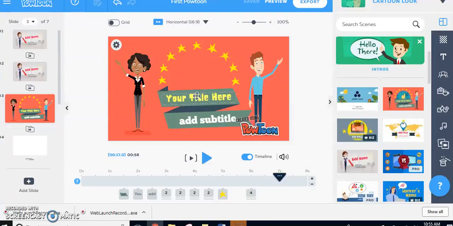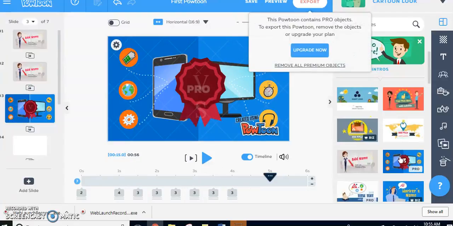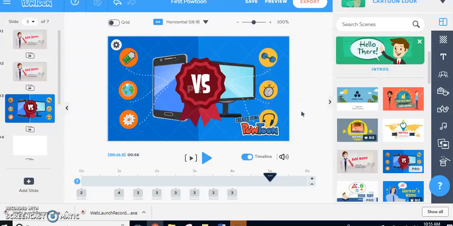A con is that you are limited, so you will notice here's Pro and I have to upgrade in order to use that. So you do have to pay for some features. You're limited in terms of the time of your presentation, and it's difficult to search other educators' or other students' presentations and edit them. You can collaborate and edit other templates, but you really can't search educators and edit their presentations.